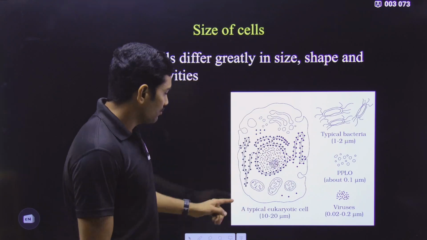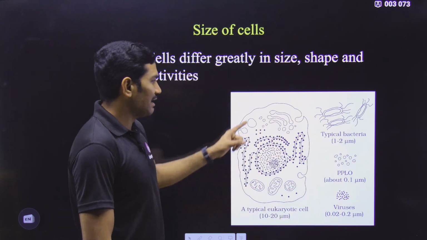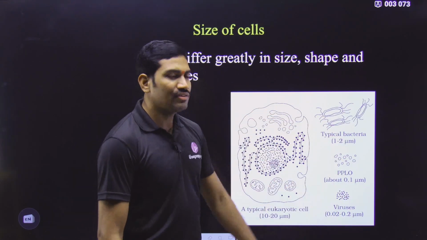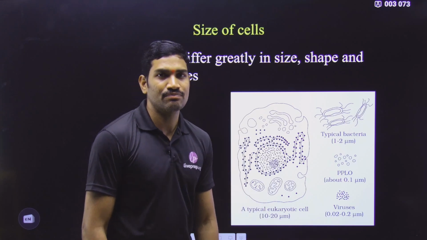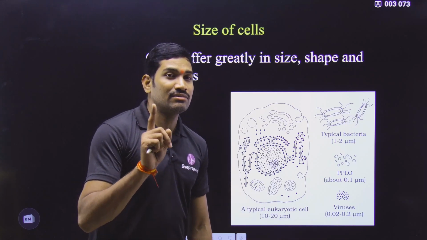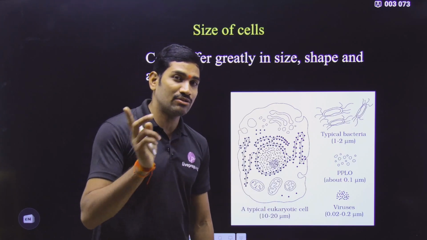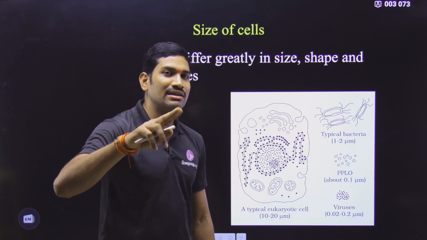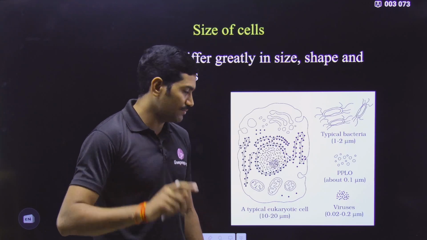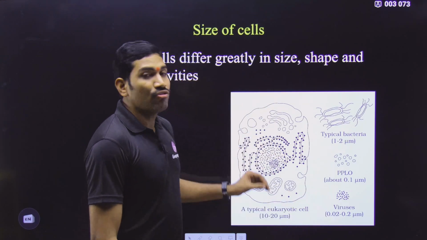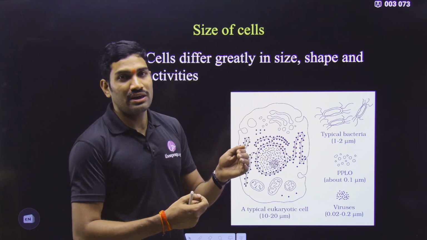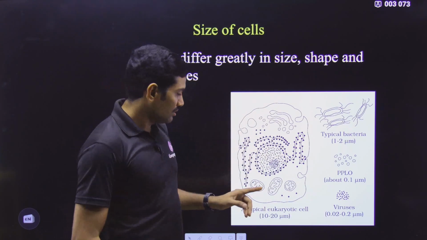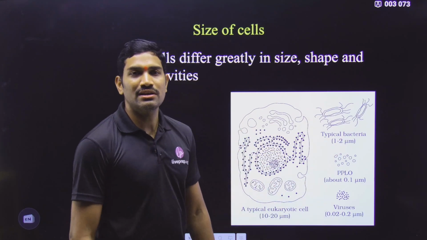Now overall, if you see which one of the following is having the least size, definitely viruses are having the least size. But please listen to the question once again. I will repeat the question here, and then I will ask one more question and the wording will be slightly different. So focus on the wording. Which one of the following has least size? These are the options. Now what is the answer? Viruses.